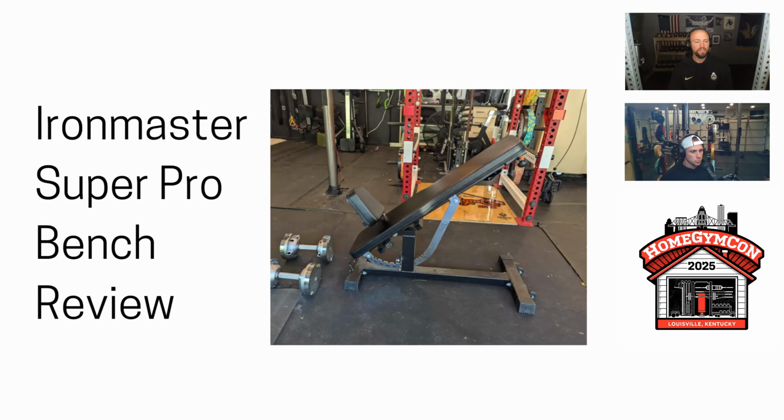All right. And then lastly, Ironmaster Super Pro Bench Review. So this is an item that I've had in my home gym about a year and a half. It's one of those items that I kept seeing really positive reviews, and I didn't necessarily want to add it into my home gym. I didn't really see why it was such a big deal.